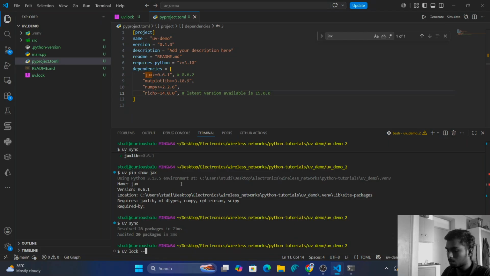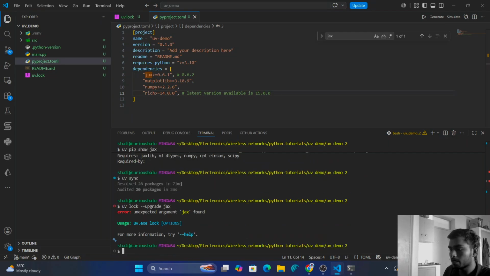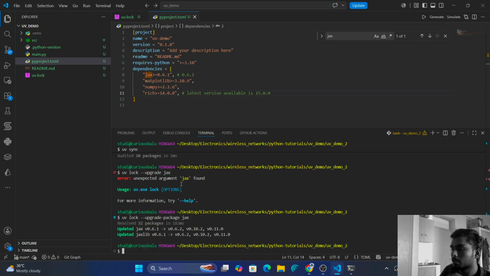uv lock --upgrade. If you want to upgrade a specific package, you can write uv lock --upgrade-package jax. Okay, I have written a wrong command. uv lock --upgrade-package jax. So it has upgraded.